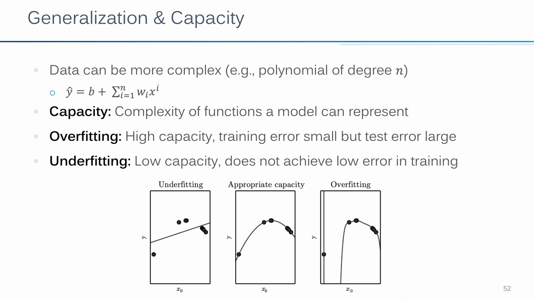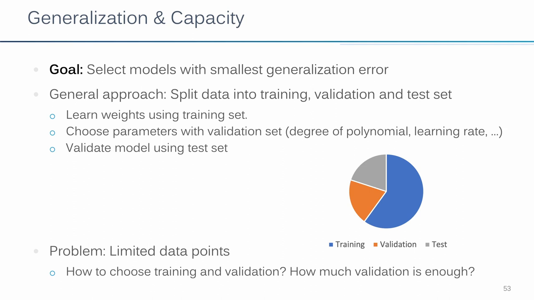And one thing we can measure this gap between learning a problem and then evaluating it on new data is to split our data. So we don't have just one data set, we split it into 3 data sets. The one part, which we call the training set, is there to learn the problem at first. So this is how we apply the algorithm on the problem in the training set. And then using the validation set, we choose specific parameters of the model, like the degree of the polynomial. So here we would choose it maybe as polynomial 3. On the previous problem, we choose it as a linear problem of 1.